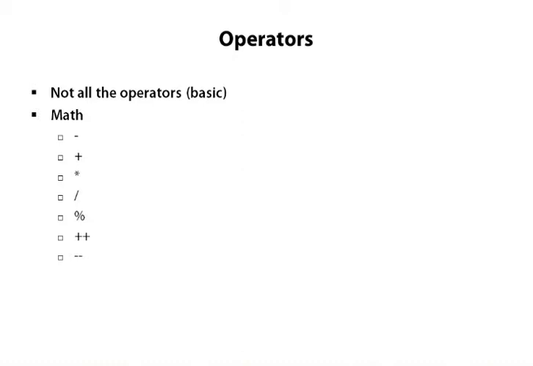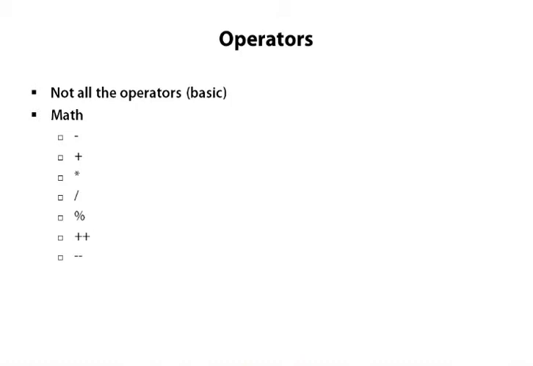So let's take a look at some of the operators that exist in Java. An operator basically is just something that goes in between two variables or two things inside of a Java statement. A good way to think about this is we already do this in arithmetic, in any kind of math. We already have operators that we use to add numbers together. It's the same concept here. In Java, in fact, we have math operators. And I'm going to go down this list. I haven't included all the operators here. I've just included a lot of the basic ones. So this is not all the operators that exist, but it's the ones that are the most basic.